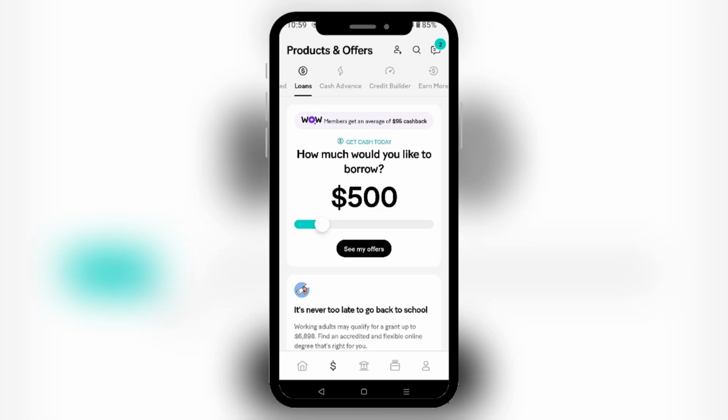Don't skip over the terms and conditions. Give them a read to understand any potential changes to your loan agreement. Once you have set the new date, confirm the changes and bam, you are all set. Moneyline will send you a confirmation email, so check your inbox for peace of mind. And that's it. You have successfully extended your Moneyline payment.